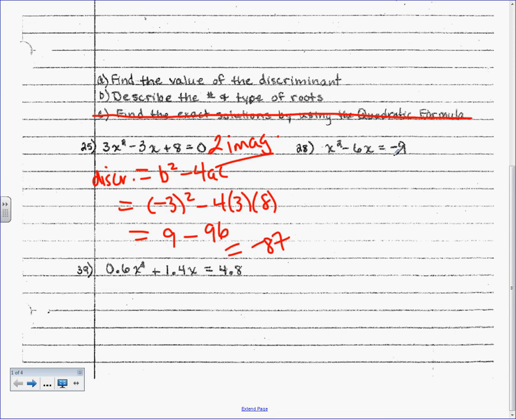For the sake of time, let's just jump to number 39. I'm going to tell you that on 28, you had to add the 9, your discriminant was 0, so what would you get? If we go ahead and at least write this down, discriminant was 0, so how many answers would I get? 1. Real or imaginary? Real. Rational or irrational? Rational. Okay? All right, now go ahead and try that last one.